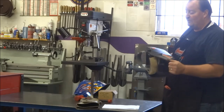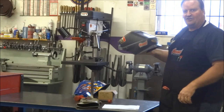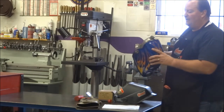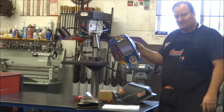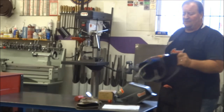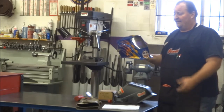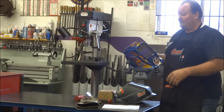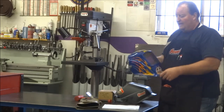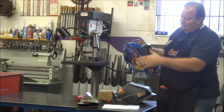It's not expensive by any means, but it's like anything else. It becomes like second nature to you. My wife bought me, and this is another rage right now, the auto darkening helmets. They're great. I'm not bad mouthing them. I particularly don't care for things that take batteries anymore. It seems like every time you turn around, the battery's either dead or you're changing out batteries. My wife bought me this one about 6-8 years ago, and you can see it is pretty bumped up on the top of the hood there.